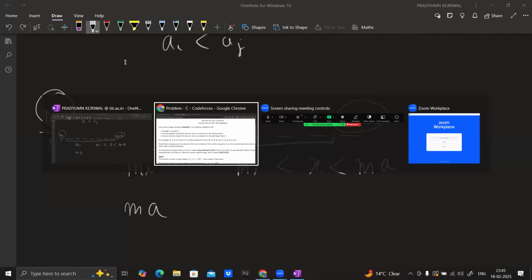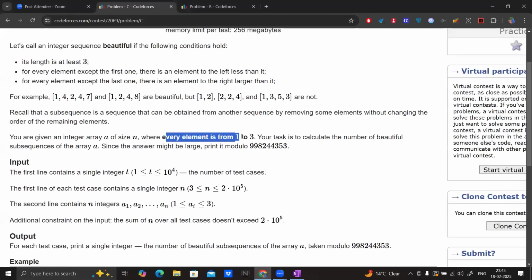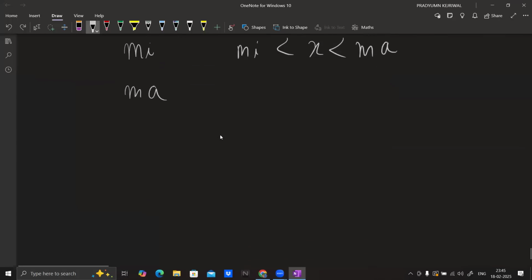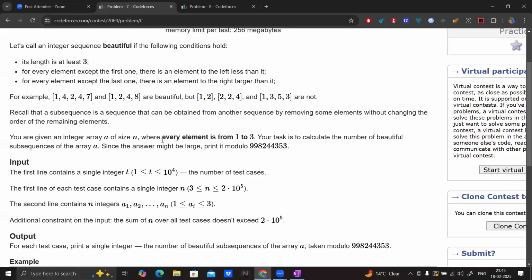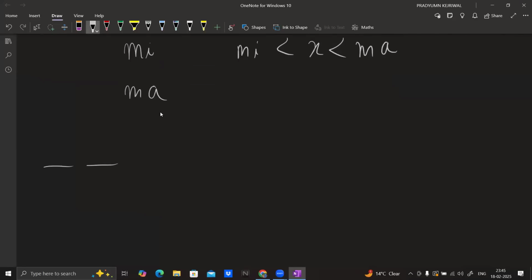The array we have been given has every element from 1 to 3, right? So definitely, if this array is a subsequence of the given array, then our array will also have only elements from 1 to 3.